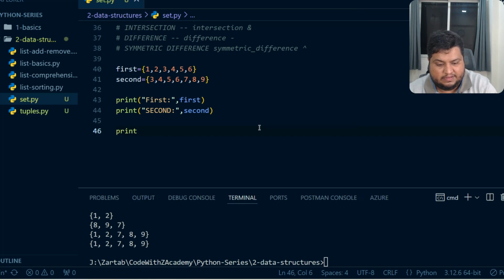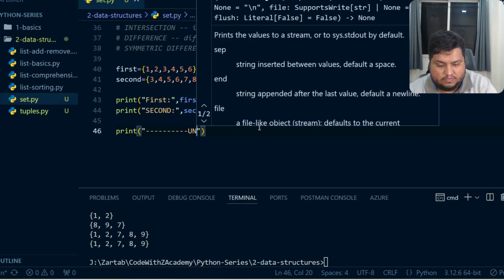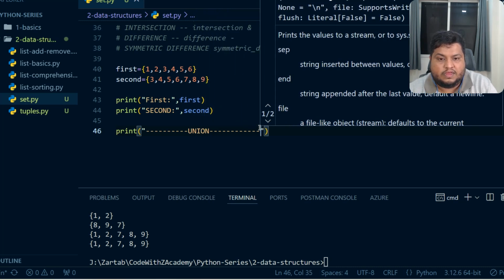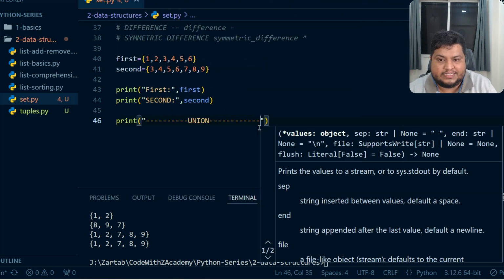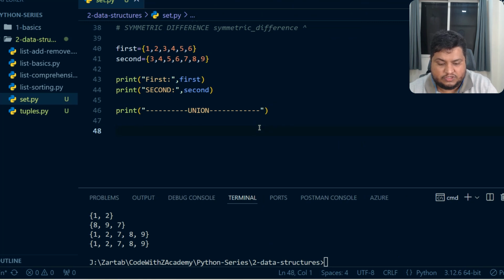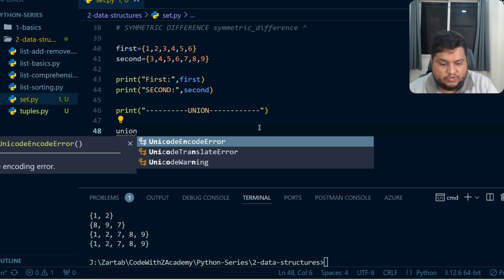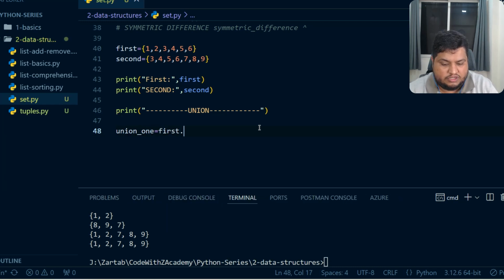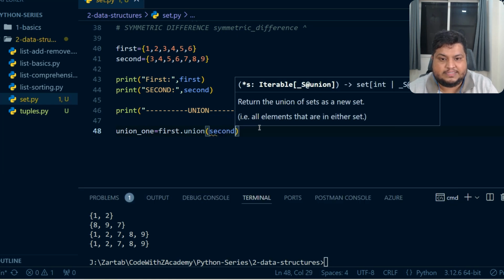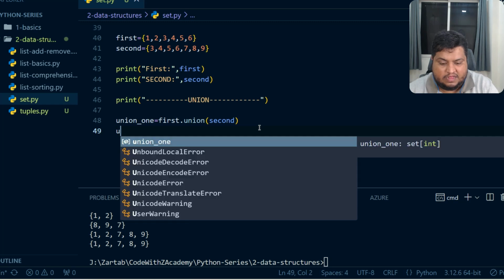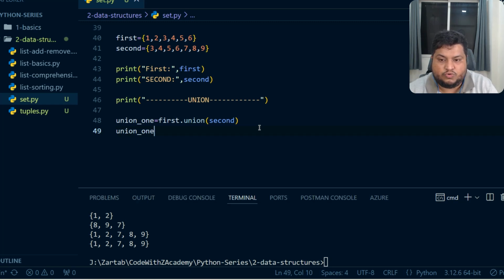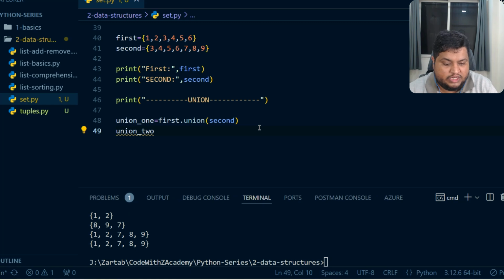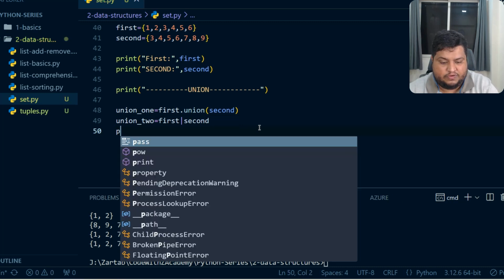So I'll say print union, and what am I planning to do inside the union operation? First is union underscore 1. I'll show you using the function here. So I've got first dot union second, and then I have union underscore, let's say 2, which we'll do using notation. So it will be like first pipe second, and let's print it out.